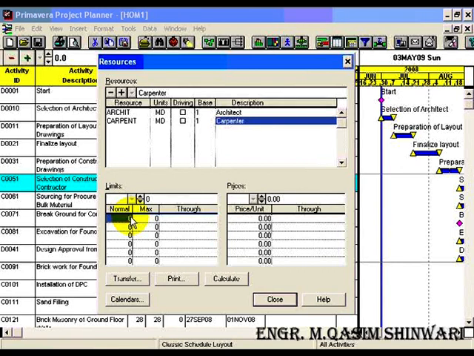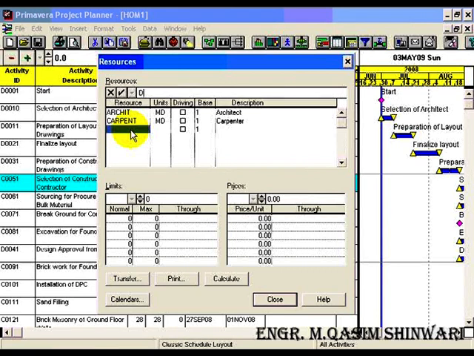Carpenter normal limit we have 3, base is also 1, and maximum we have 6 carpenters, and their unit price is 600 rupees.